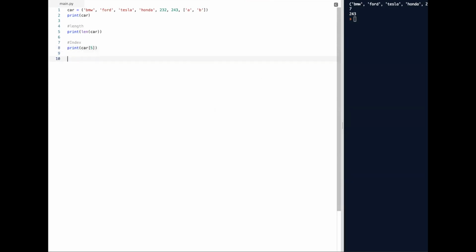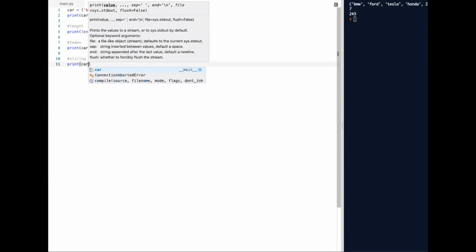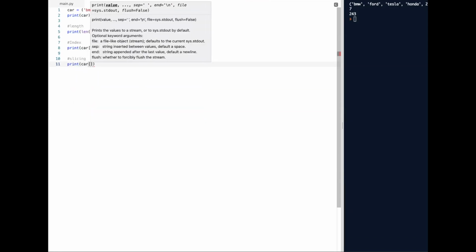You can also use, because this is a collection, right? Car is a collection inside a tuple. When you have slicing, do you guys remember what slicing is? Slicing gives you a sub range, a sub collection out of this car. So I want everything from 2 to 100.